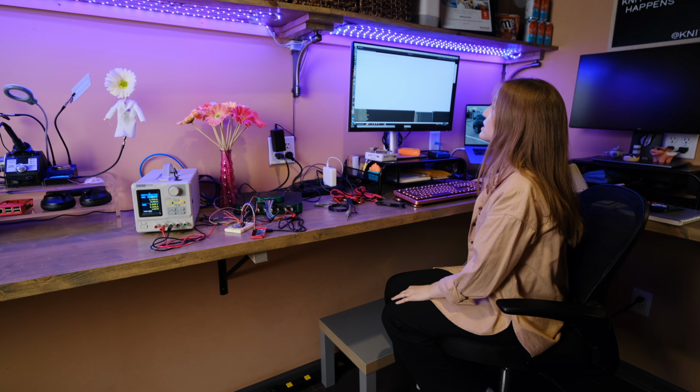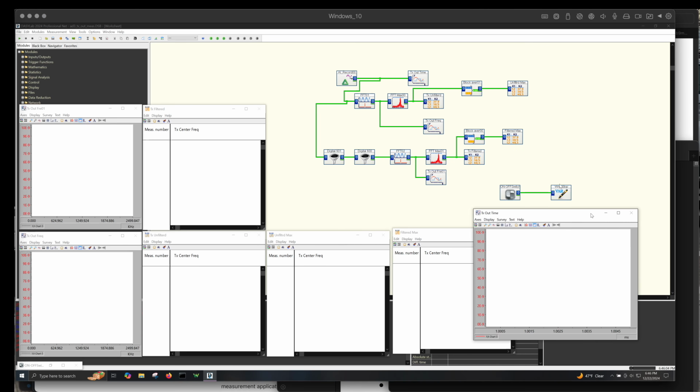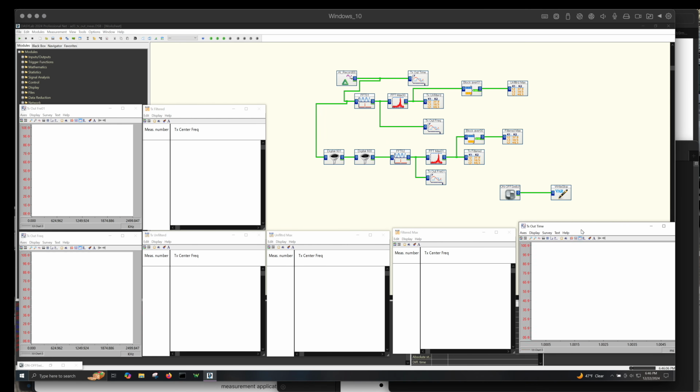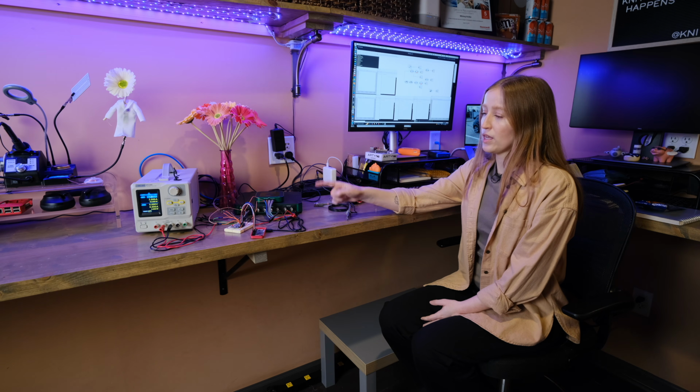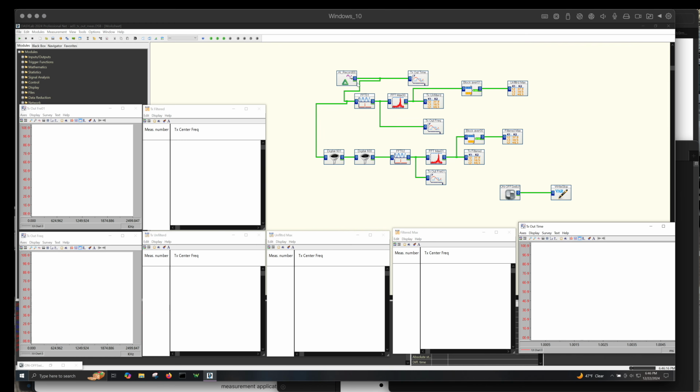Oh, I opened the sequencer first. We'll get there. So for this test, I have my actual analog input coming from the Analog Discovery 3, which is measuring the analog output from the DDS chip. I bring that in, and the first thing I do is have the raw output dumping straight into a time domain scope screen. That way I can verify that there is some sort of waveform.